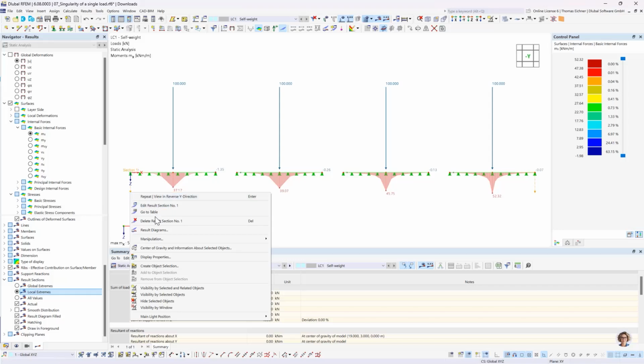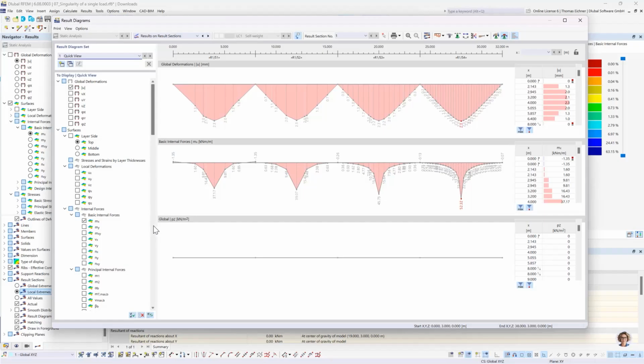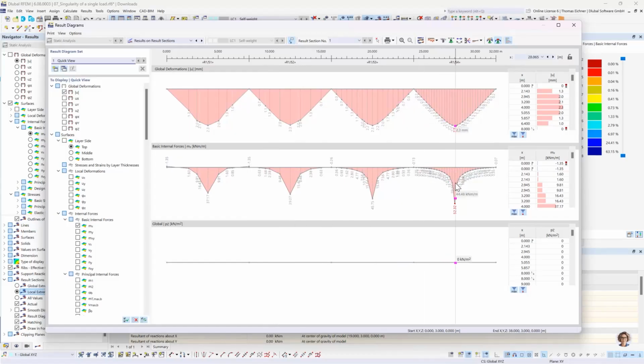Let's go right here, and result diagrams. There it is. And now we can just go for result smoothing. That means we see the peak here and we see the triangles here. So it seems like this is more pointy than this one. And now we want to think about what if we integrate this moment here. And that's what we want to do right now.